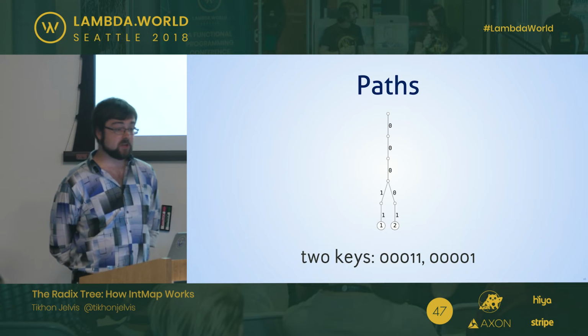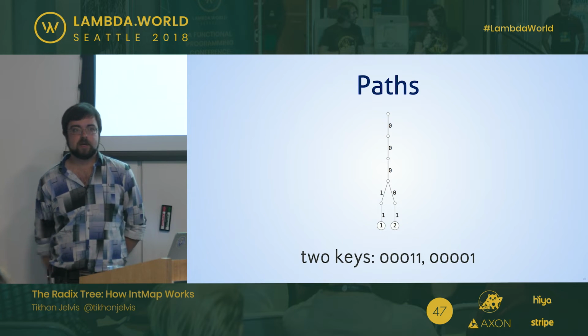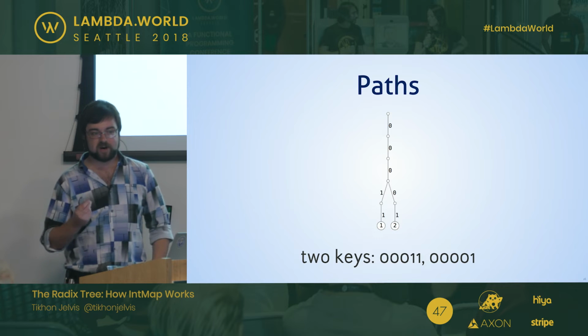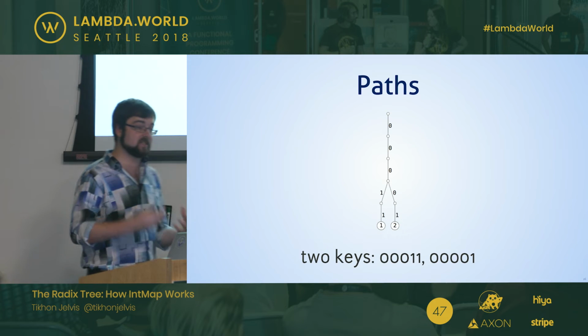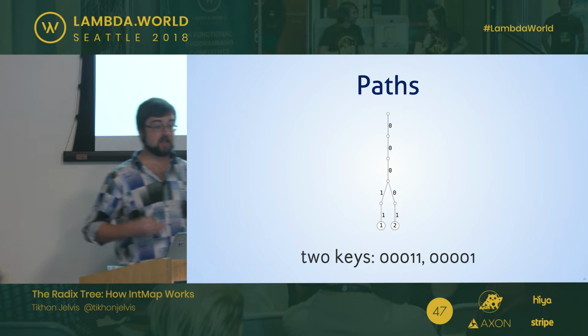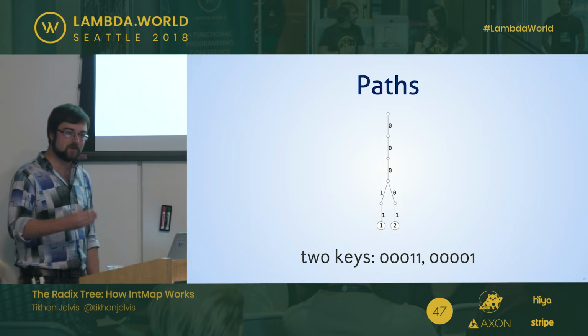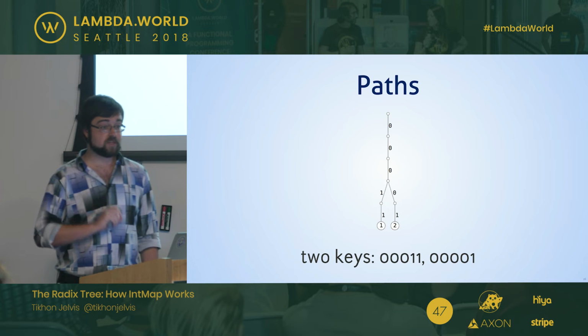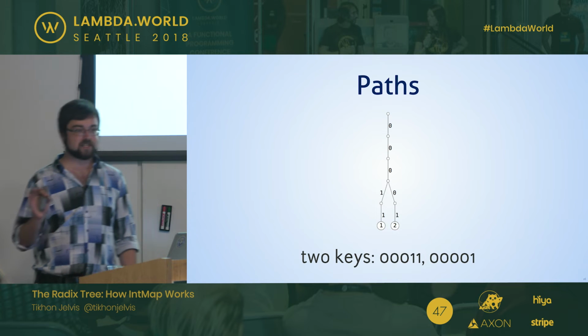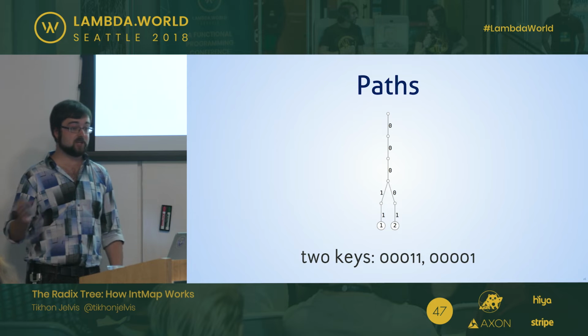So what we do is we take a look at the structure of more sparse trees. So what happens when we don't have too many key value pairs? And then we figure out how to compress these trees and to make the data structure a lot more efficient and to avoid wasting space on any branches that we don't need to take. So the first step here is a thing called path compression.